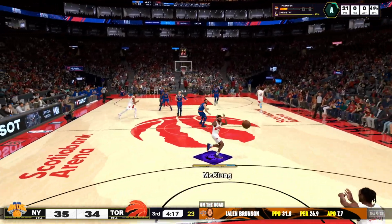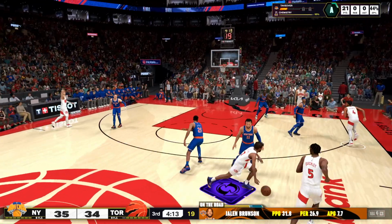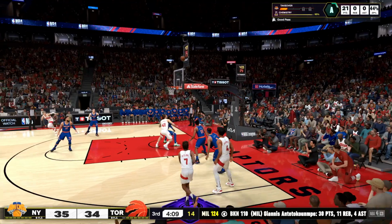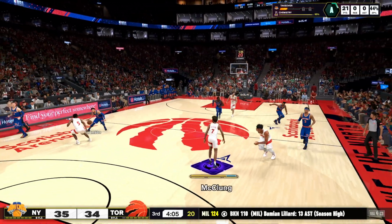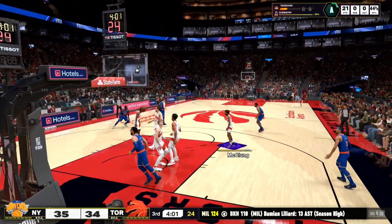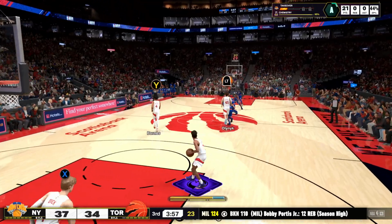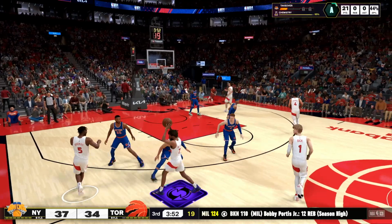Boy, Jalen Brunson just reads what the defense concedes, and on that one, it's a drive. On the wing, Barnes. Over Hart. And Mikal Bridges pulls it down. The Knicks with the lead. Here's Brunson. Oh, muscling it in. Brunson. Wow, what a start to this half. 3 for 3, dictating the pace on the offensive end. They're rolling early.